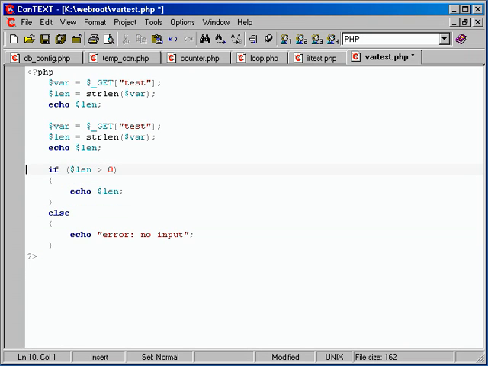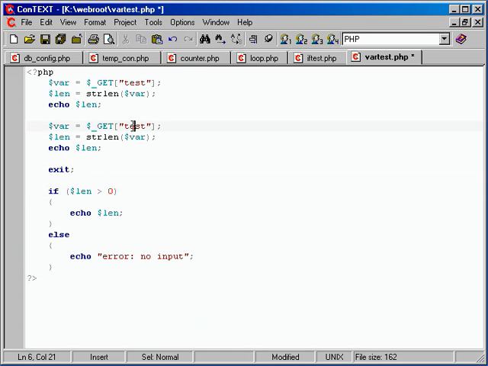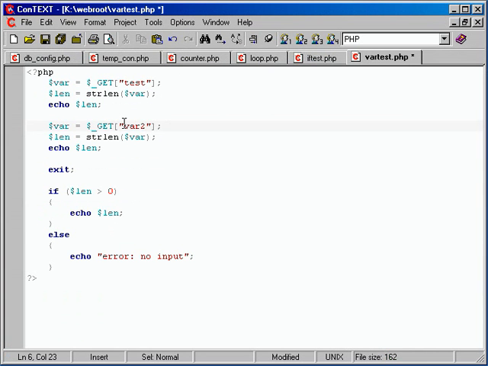Since we are going to be using this later in the script, but we don't want to work with it now, we can use exit to terminate the script at this point. Absolutely. It's telling it just stop the script here, ignore everything after it. Okay. So right now what we should get is basically we're going to be taking a look at test, but we need to change that second test right there to var2, where I named it var2 equals whatever.